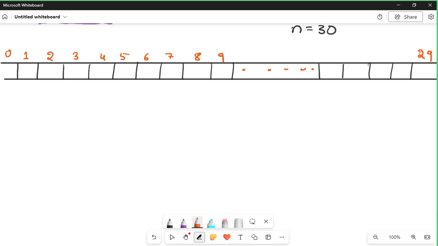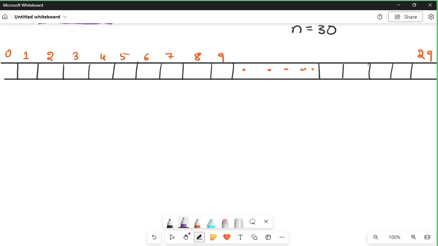So we got 30 memories, but you can also observe that we already have the numbers here, 1 2 3 4 5 6 7.